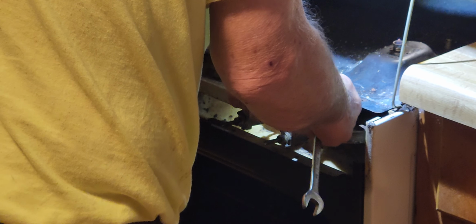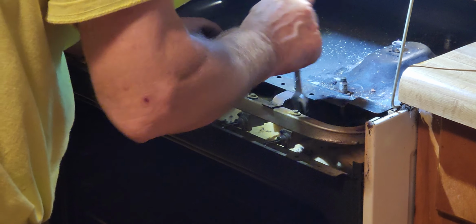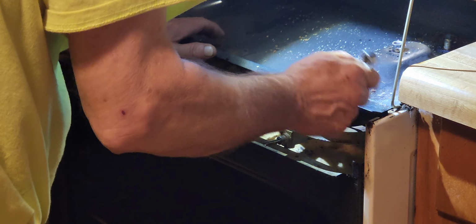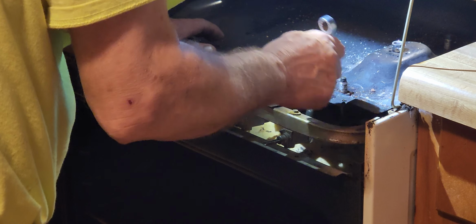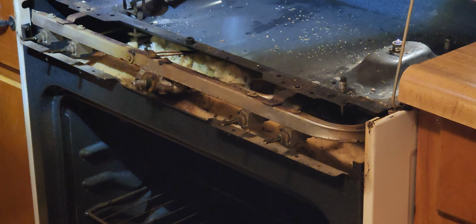Came apart pretty easy. Maybe if I just use my fingers, there we go. Got it started. Get rid of that hissing noise. Still gotta put the black thing back on, but I wanna test this.